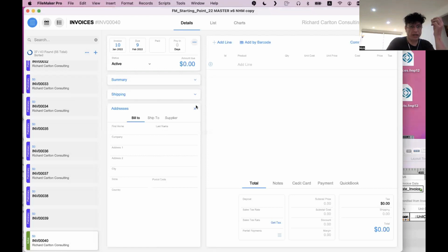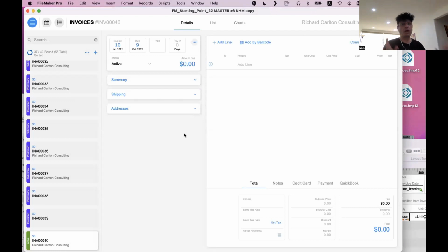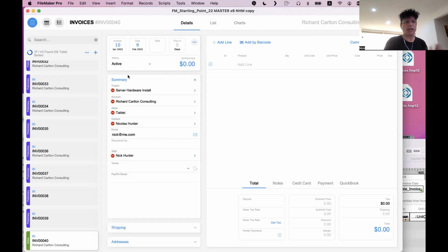So that's why, when you organize your things, you need to tell yourself what is more important in an invoice. The dates and the status, and whether it's paid or not, right? Then I need to know where it belongs, so that's secondary.